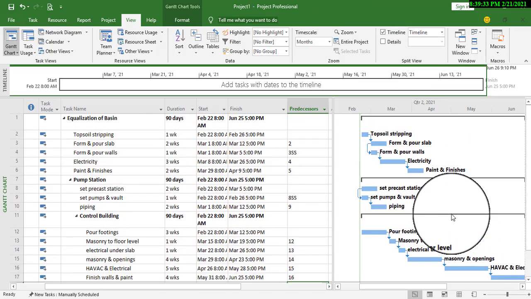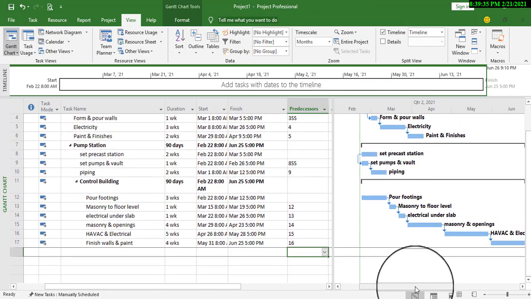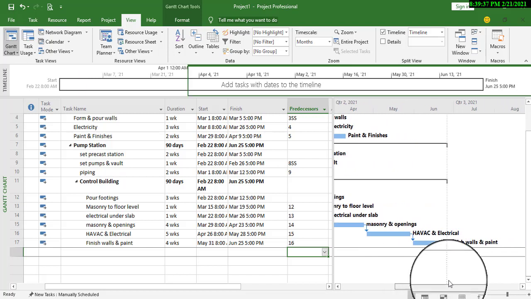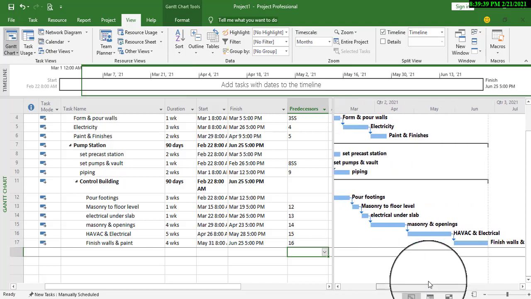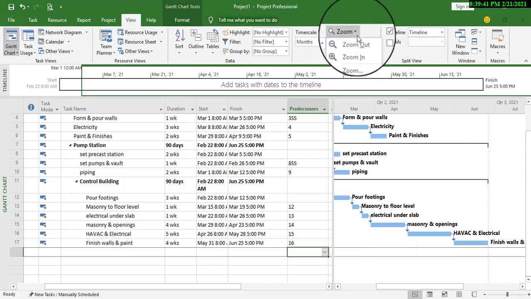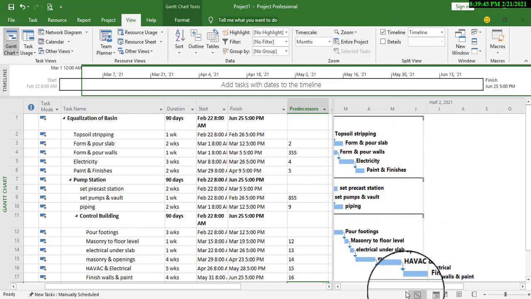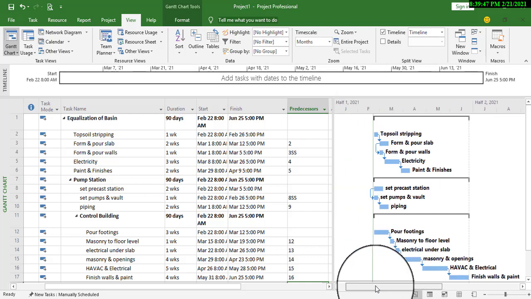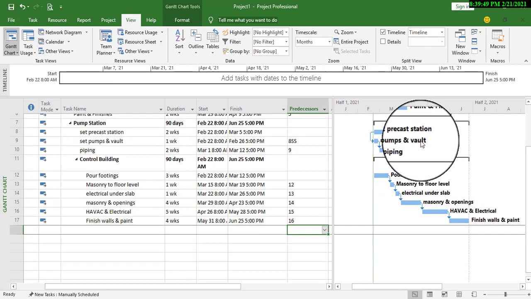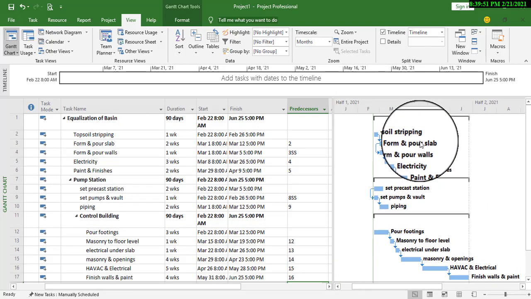So now let's look at our project. You could see that the project has been scheduled nicely here with the various activities in the Gantt chart.